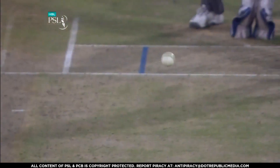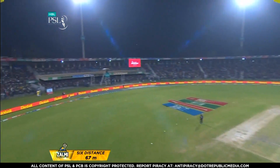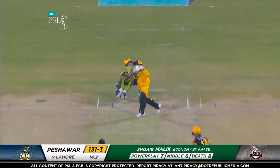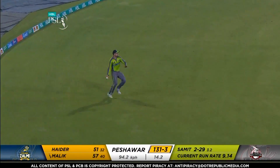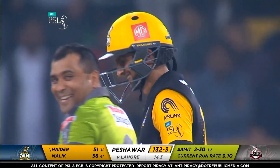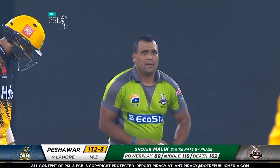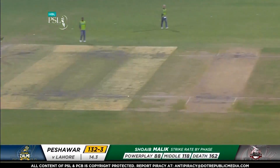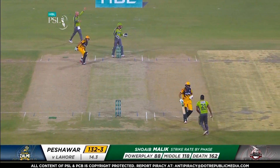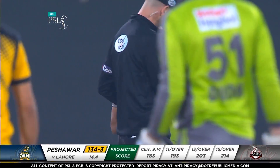If you just need to look at the numbers, chances are that Samet Patel is going to get absolutely pounded this over. A strange decision to bring him on. Another big shot into the gap. Maz gets to the ball — only a single, but it can get a bit tricky again for Samet Patel. He was frowning before he started this over, challenging the wisdom of bringing him in. Massive strike rates against spin for both right-handers. Coming back for two. If Samet Patel can somehow get out of this over with just two singles, that is a massive victory for the Qalandars.